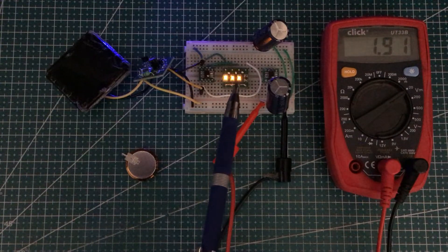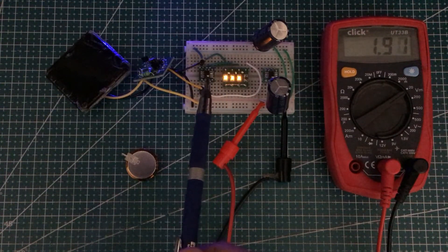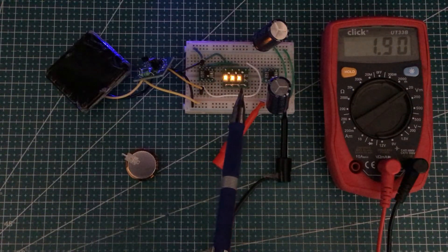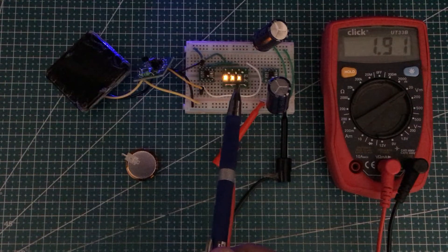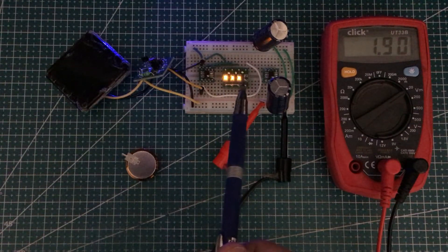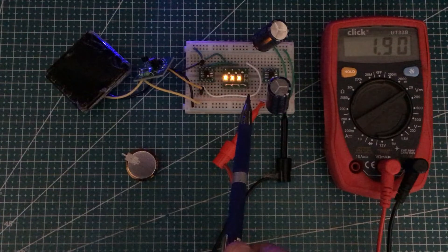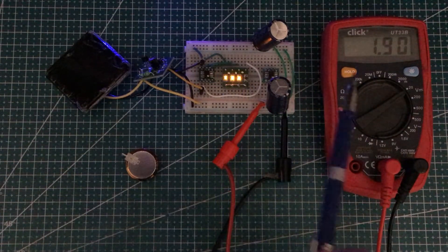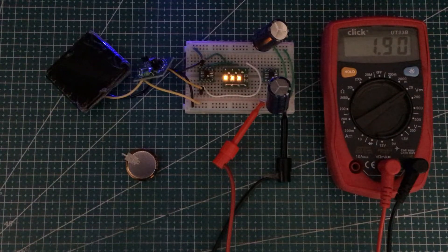But then I woke up in a cold sweat at about 2 AM one morning thinking the problem really isn't the processor — it's these guys here. This is a test bed with some 1206 LEDs, and I don't even remember the size of that resistor, but it's probably draining a fair bit of power. I'll hook this up and find out just how much power it's draining at 1.9 volts.